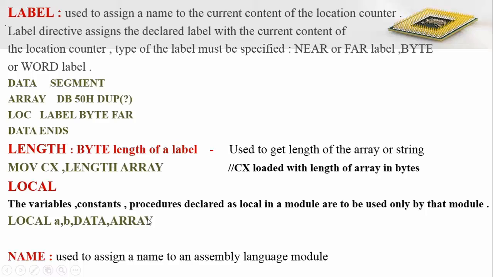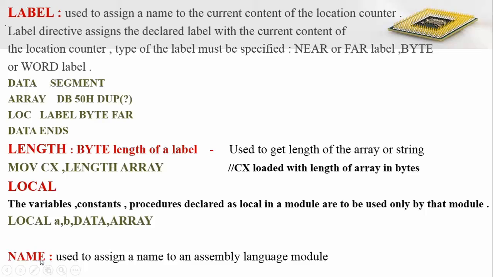They exist inside the current module only and cannot be accessed by other instructions present outside that module. That is the meaning of local. When variables, constants, etc. are declared as local, they cannot be accessed from outside of the current program module.